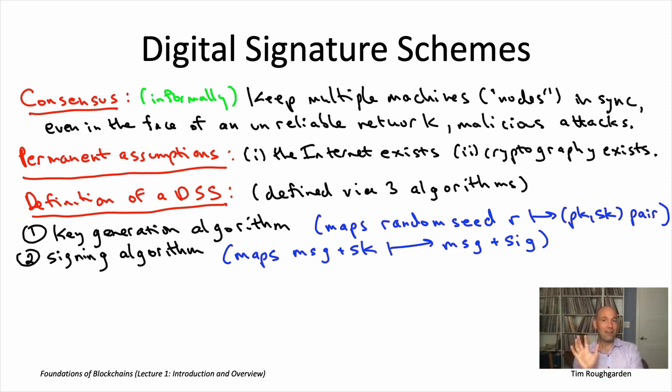And this is different than real life, than physical signatures. If I'm signing a document physically with a pen on paper, my signature is independent of the contents of that document. That's how signatures normally work. Now, in the digital realm, of course, that would never work, because there'd be a simple copy and paste attack. If I wanted to pretend that I was you, all I need to do is go find one message that you had signed, and I would copy and paste your signature on any other message I want, making it look like you signed it when really you had no intention of doing so.